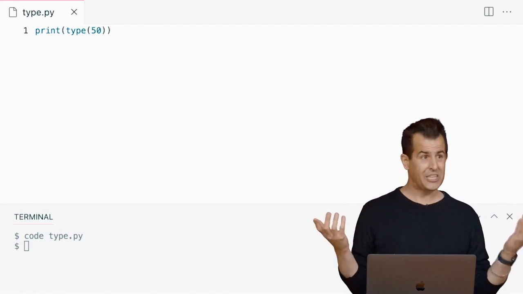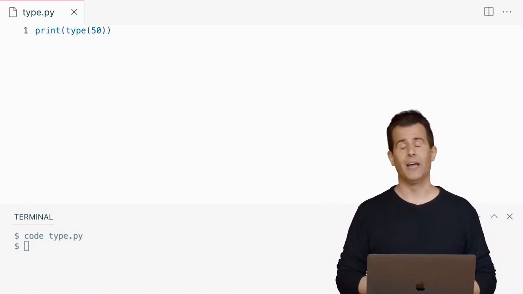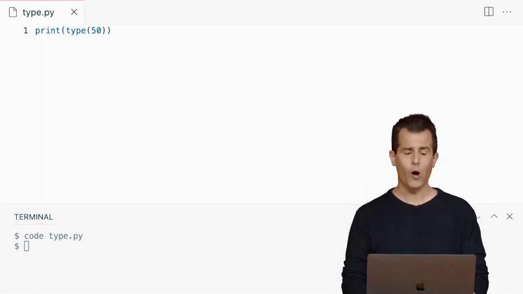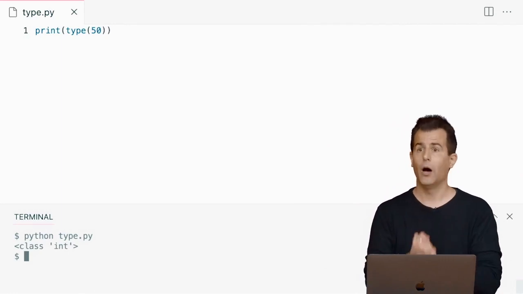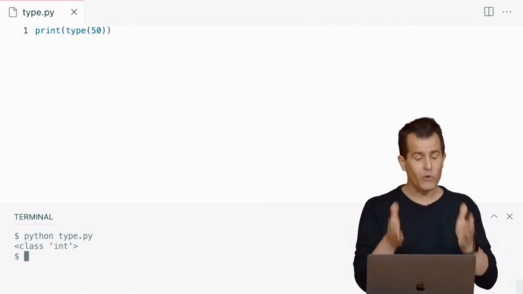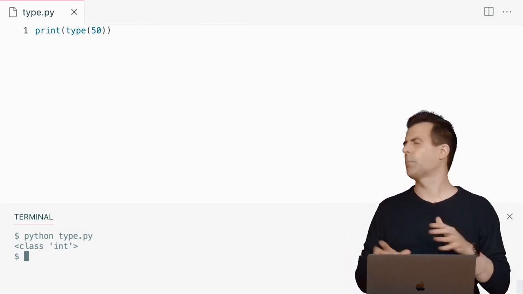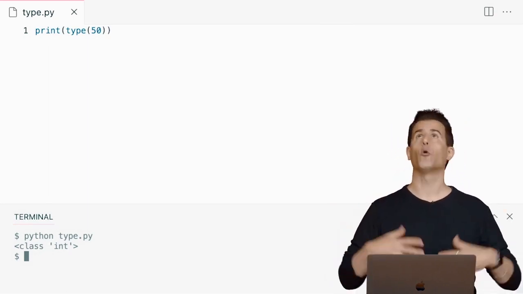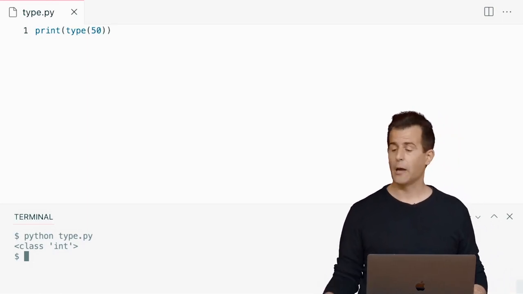Now, hopefully, all of us could guess that 50 is indeed going to be an integer, that is an int, but we can see it in this way. And this, too, is what's powerful about knowing a bit of programming. If you want to know the answer to a question, just try it out, like I am here. So let me go ahead and run python type.py, enter, and there it is. When you print out the type of the number 50, you'll see on the screen, in this cryptic syntax, class 'int'. This is not something that you'd probably want to show to the user, but if you yourself just want to poke around and see what's going on, or maybe use that information somehow, it's certainly at your disposal to use with this type function for that.